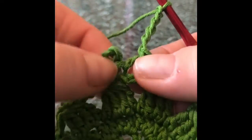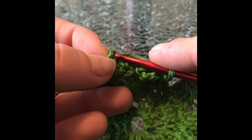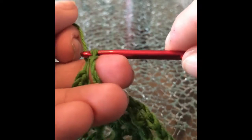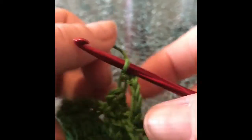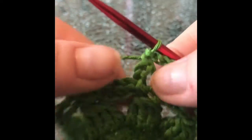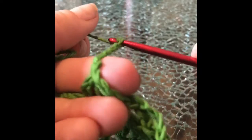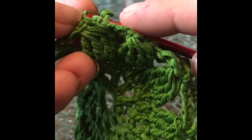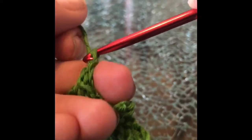And this one we're going to secure at the top of our corner loop. So again, it's going to be in the second chain, which is here. So we're going to slip stitch into that there. Okay, because we're at our corner loop again, we're going to do another loop on top, so chain 5. Miss the very top one, slip stitch into the 4th chain of that loop.